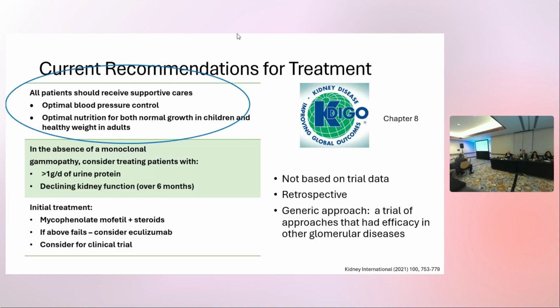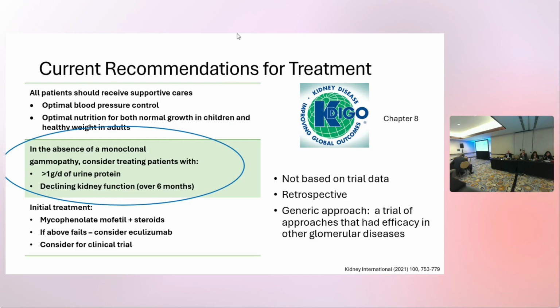And this is kind of what it looks like. Of course, these are fairly obvious things: optimal blood pressure, optimal weight. You want the patient to have all of those healthy lifestyle things. But then when you move forward to treatment, it was placed in KDIGO specifically to make sure you rule out that monoclonal, because what's been said already is this concept that if a monoclonal is present, the true first-line therapy should be towards that monoclonal or towards that clone, and then you'll think about what needs to happen next.